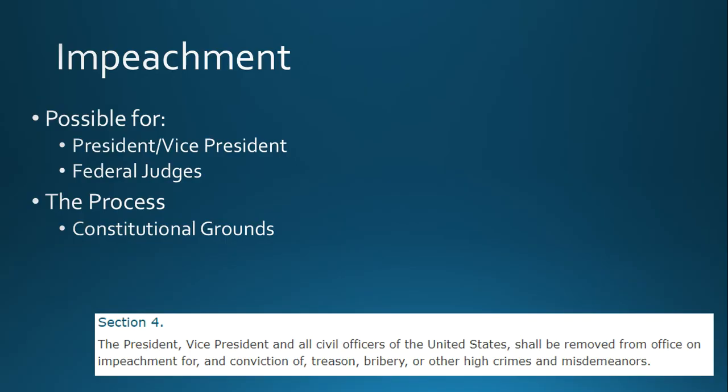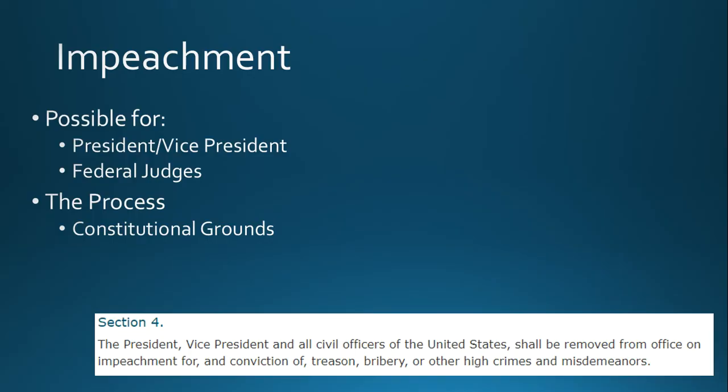The grounds for presidential impeachment are at the bottom of the screen. That's Article 2, Section 4 of the Constitution. And as you see, the president can be impeached for treason, bribery, or high crimes and misdemeanors. Those are the only three categories for which the Constitution allows impeachment of the president. You will notice there's nothing about job performance. There's nothing about ineptitude. There's nothing about unpopularity. Those are not impeachable offenses under the Constitution. The president must have committed treason, bribery, or high crimes and misdemeanors.